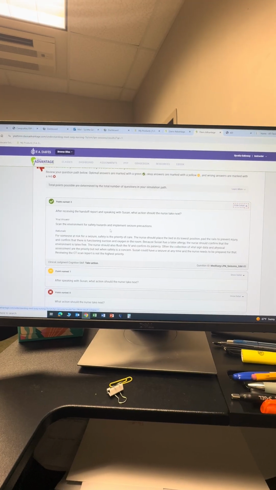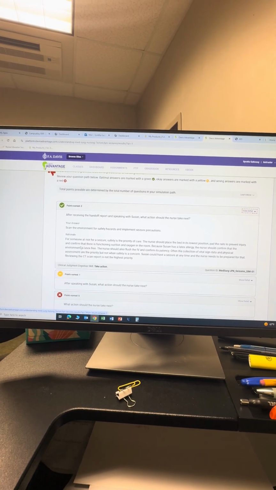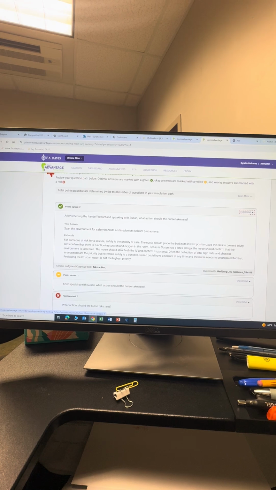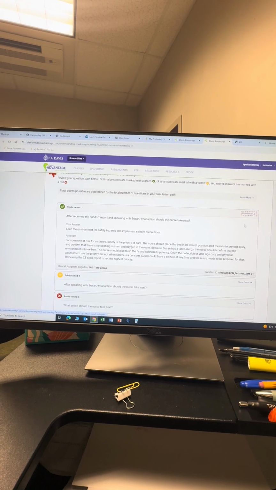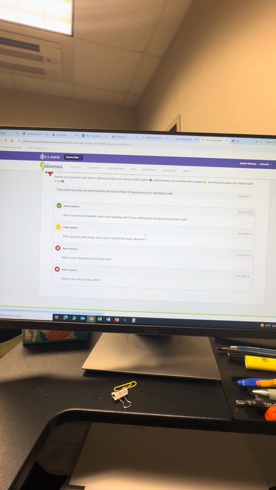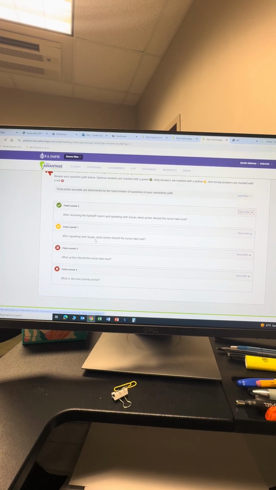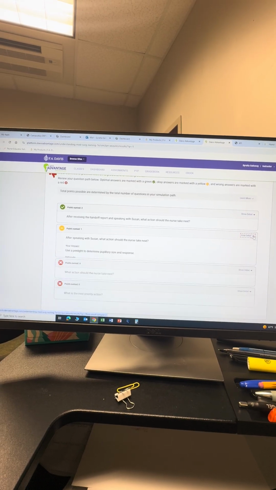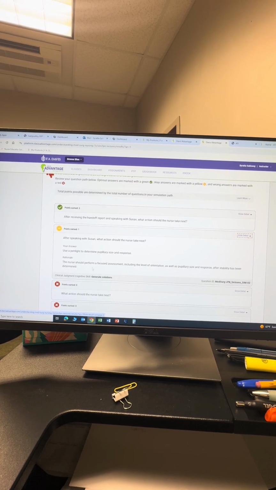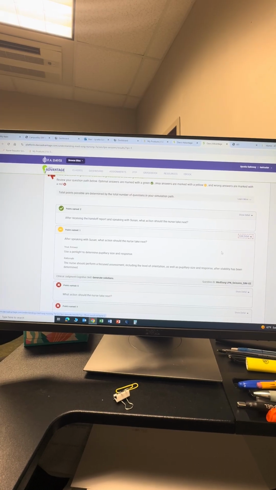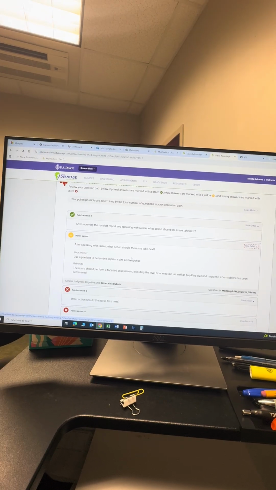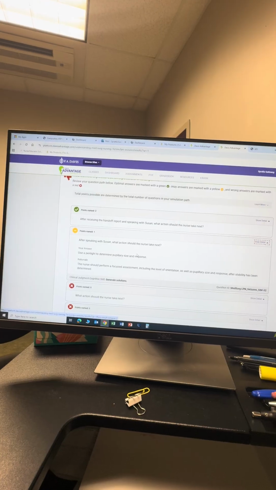You should scan the environment for safety hazards for someone at risk for a seizure. It gives you the details or the rationale. So I only earned 1 point after speaking with her because, like I said, it should have been a more focused assessment. It should have been something else instead of looking with the pen light in her eyes.